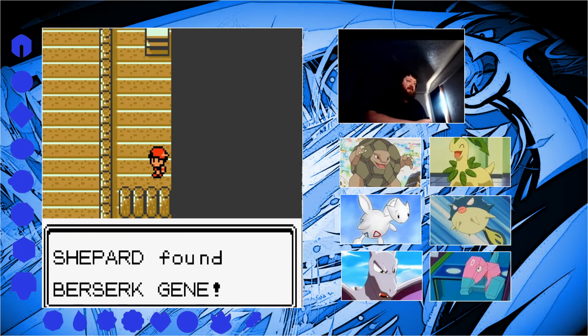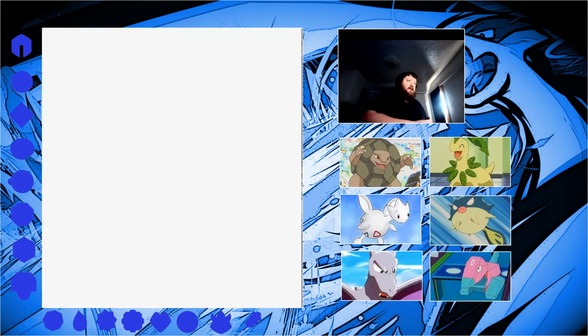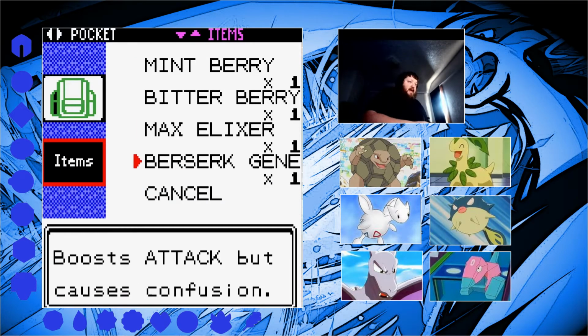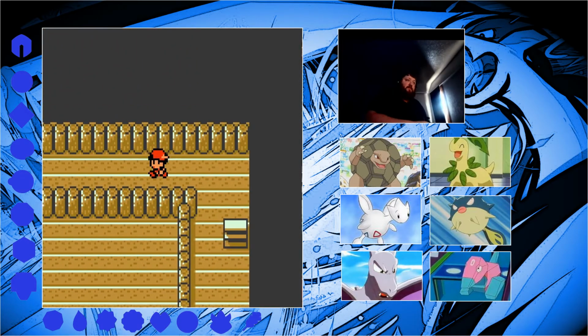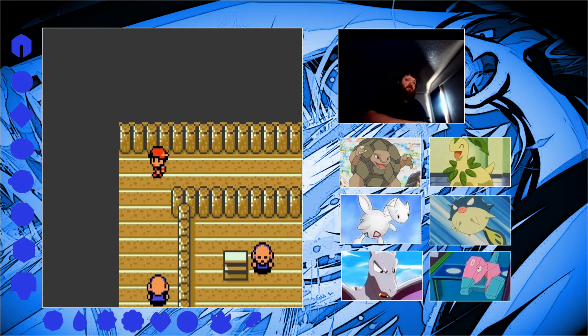Master Ball! A Berserk Gene? What in the world is that? Nope, that's not what I want. Berserk Gene. Boosts attack, but can cause confusion. It's kind of like, was it a held item, a berry type deal? Alright, what you got for me?